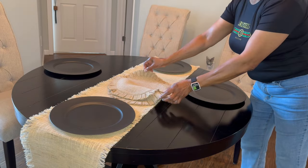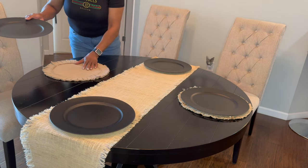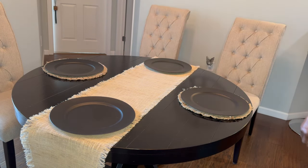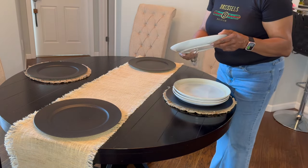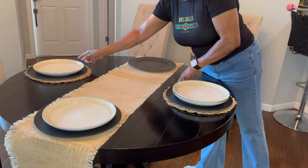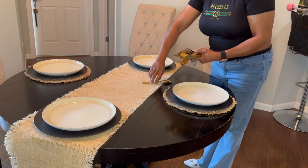I put down the burlap placemats that I had purchased from Hobby Lobby on each place setting. And on top of the placemats were black chargers for some contrast. Then I put down plates that were beige with an ecru colored ring around the edge. And the gold silverware is added for a bit of sparkle.